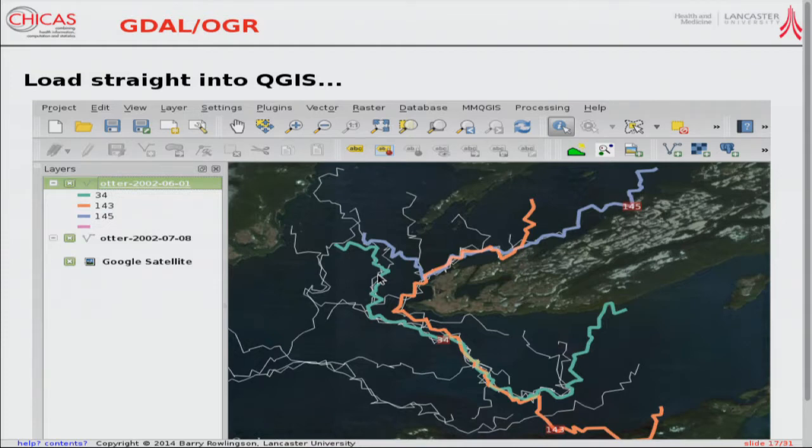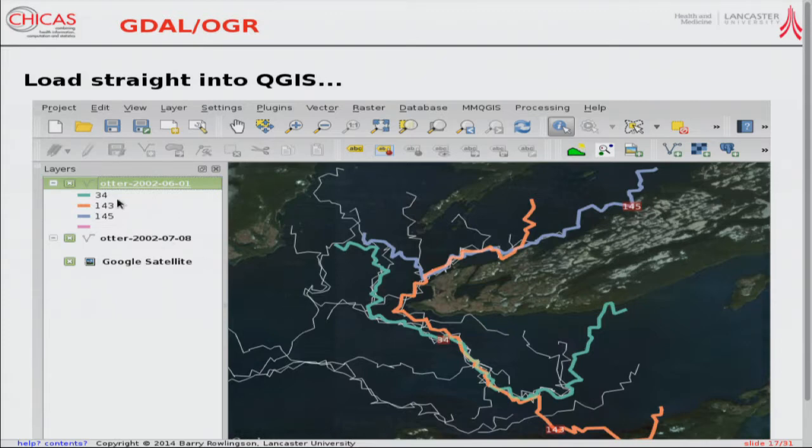And we can read those straight into QGIS. We can read them straight into R with readOGR. And you can see these are fake data of otters swimming around Alaska. This is the one place I've done field work. I stayed, I think, there. The nearest town is off the map that way somewhere. And so I thought, well, let's just make some fake otter tracks running around. So anyway, we can load that file straight in.